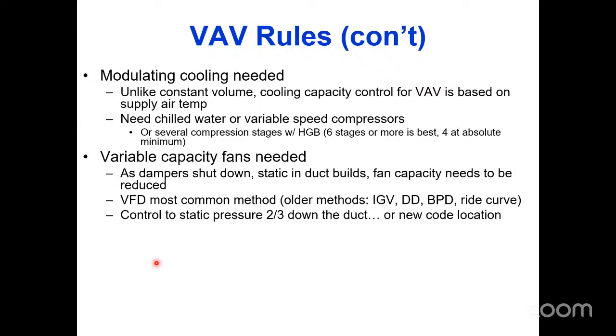It becomes hard. So what we've done as a cheat code for the past 40, 50 years is we've run the pneumatic tubing and stuck it in the duct about 2/3 of the way down the duct. I don't know who picked 2/3. That's just what we picked as a rule of thumb. It works pretty good. I like it.